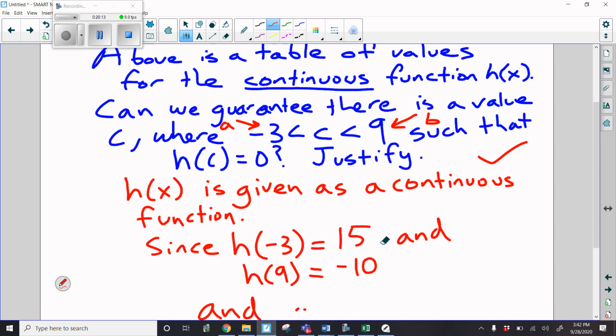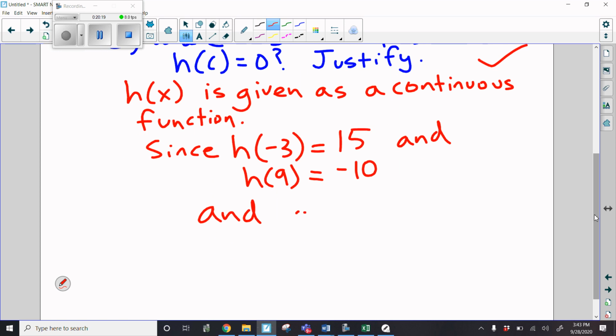Right? So again, I want to write my compound inequality. I want to do it carefully. I'll write my littlest one first and then use all less than signs. Negative 10 is less than 0 is less than 15. Right? So in my head now, I've framed what they want as in between negative 10 and 15. It would not just work for 0, it could work for literally any number between negative 10 and 15. It could have been h of c equals 11, or h of c equals negative 8, or h of c equals 14. Anything between negative 10 and 15 will work.